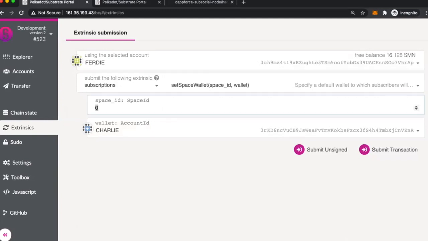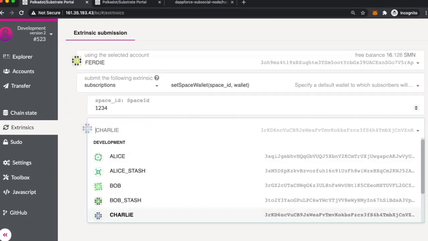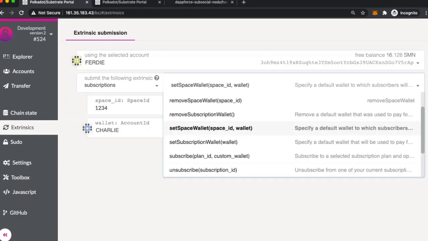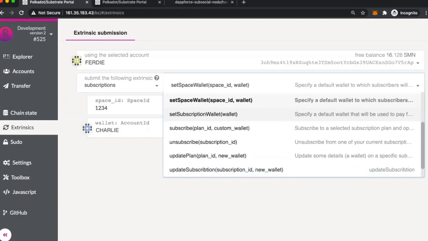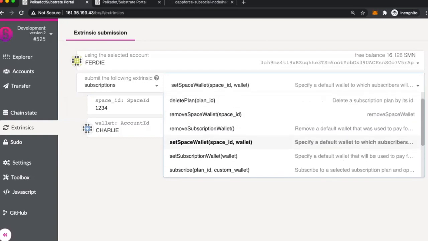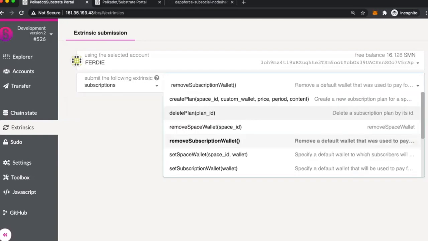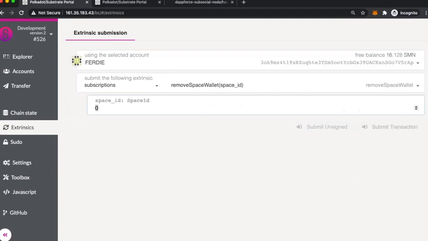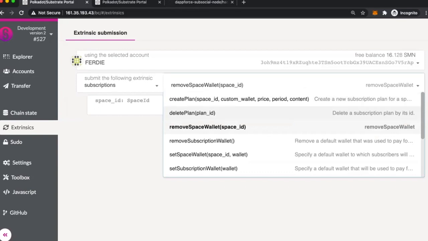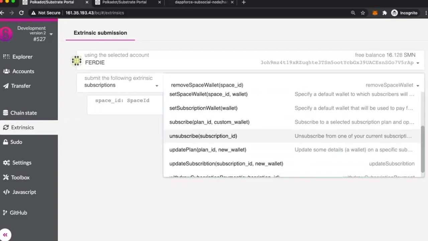Just specify the space ID and the account that will be used for subscription payments. You can also remove the space wallet. So if in the previous action you created a space wallet, here you can remove it, and then let's go to subscribers.